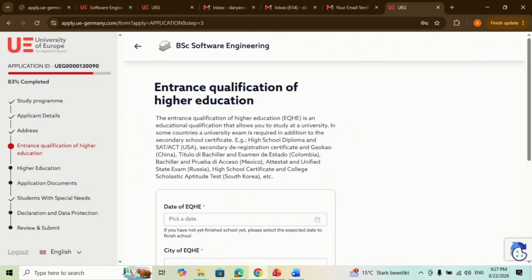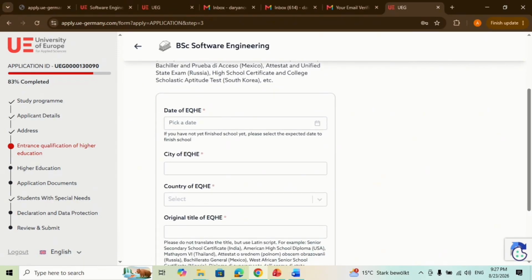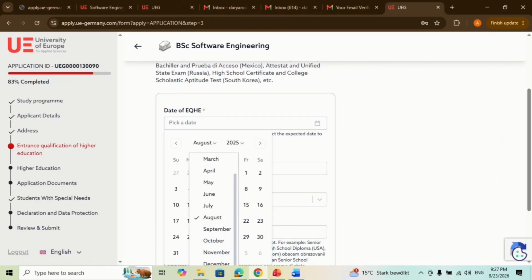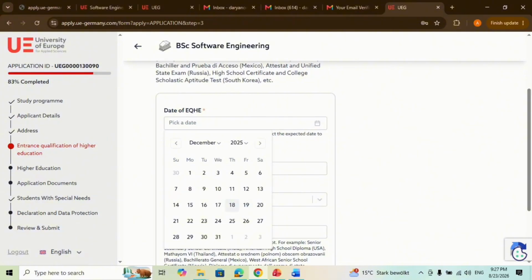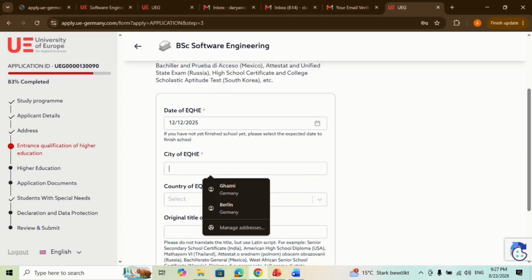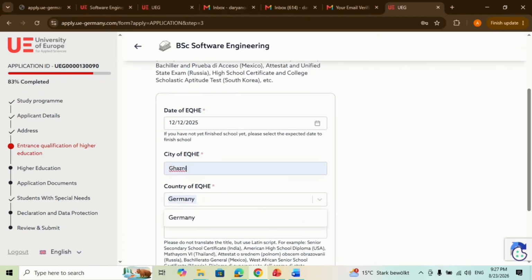On this page, it is asking about the entrance qualification of higher education. Here it's asking on which date you finished your school. You enter it. Let me first choose the year 2025, December 12th. The city of the place you graduated was Ghazni for me. Ghazni.